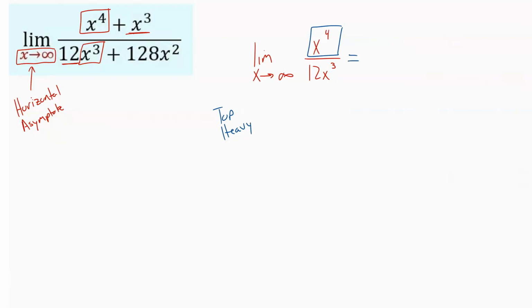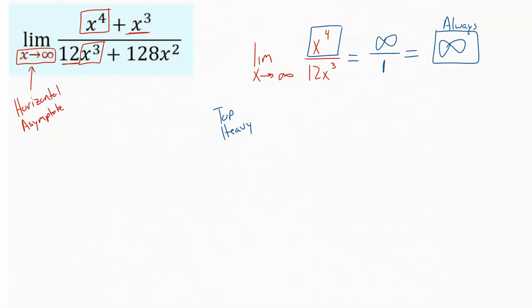What this is really saying to us is, as x gets big, the top of this graph is headed up to infinity. And the bottom of this fraction, while it's getting big, it really is kind of like a 1. The top is going to win out in this battle every single time. And so whenever we have a top-heavy scenario, no matter how heavy or not heavy, it's always going to be headed up to infinity. So the answer to this problem is always infinity whenever we're in a top-heavy scenario.